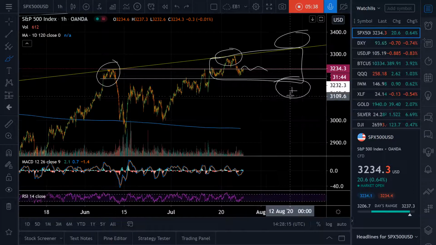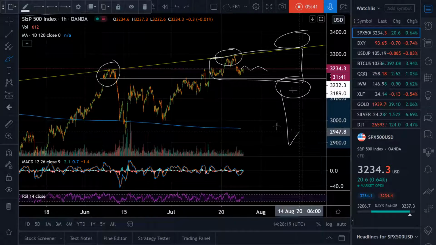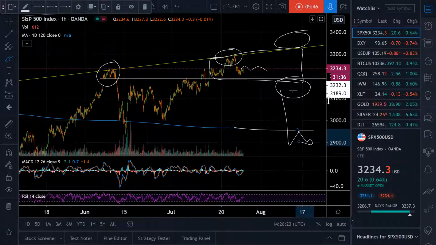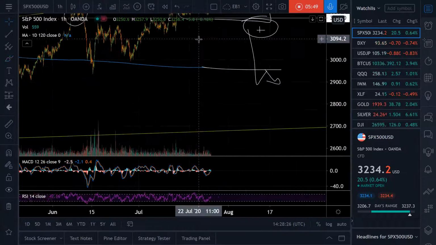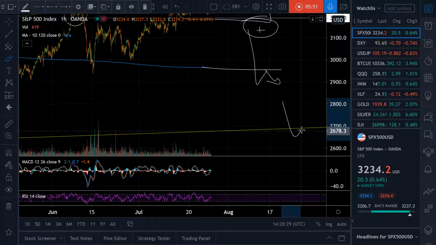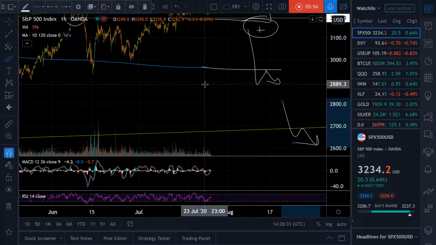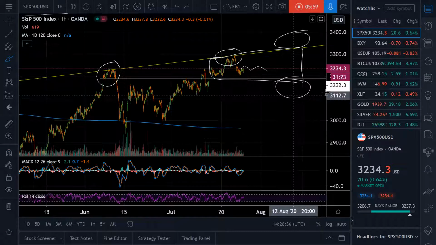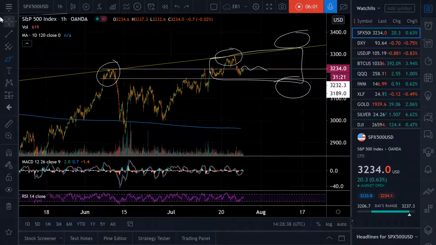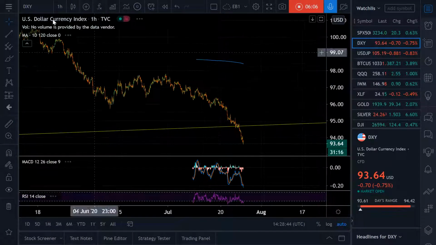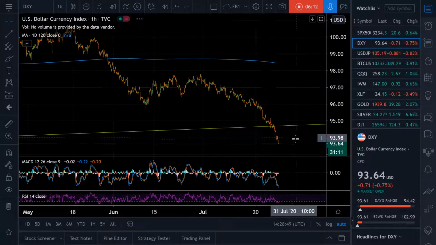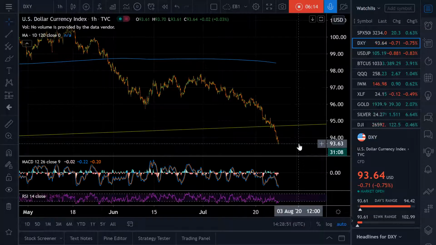So if we break under the moving average and stay down, that would be getting more into bear market territory. And then if we broke all the way down under here, it would definitely be bear market territory. And that's a long way down though. So this could be a pretty interesting week on the S&P, just the setup. And there's a lot of things that have changed over the weekend. So I'll take a look at the DXY first. This is a breakdown underneath long-term support, and it hasn't broken way down.